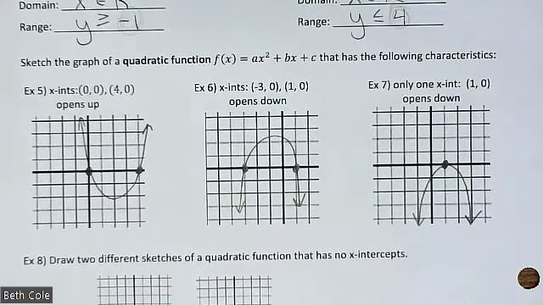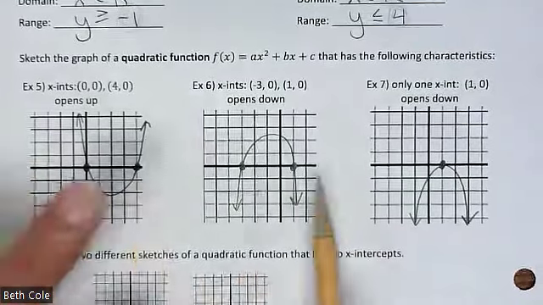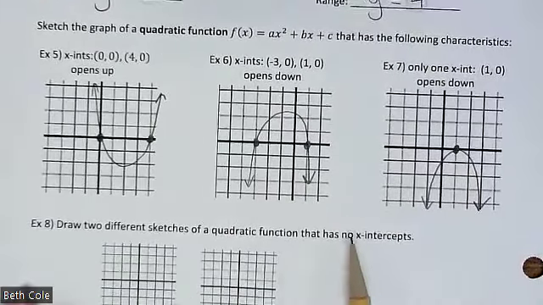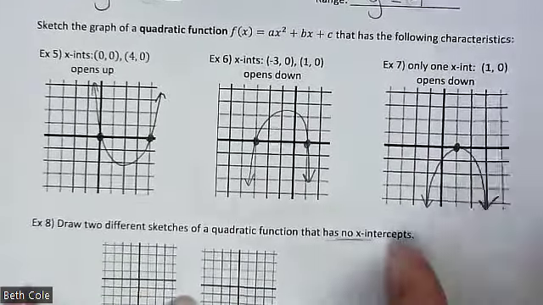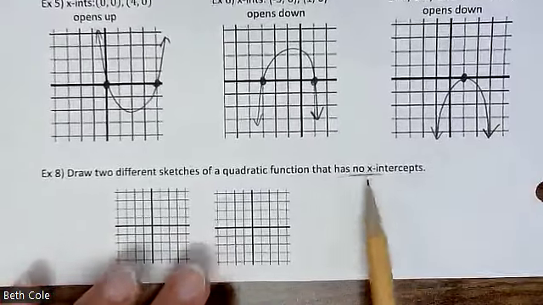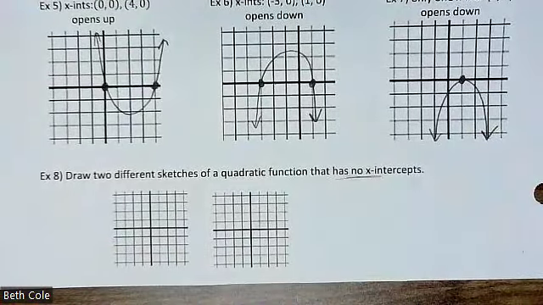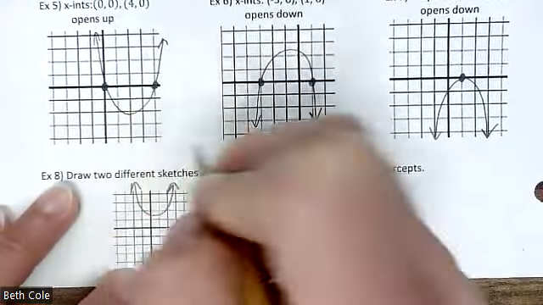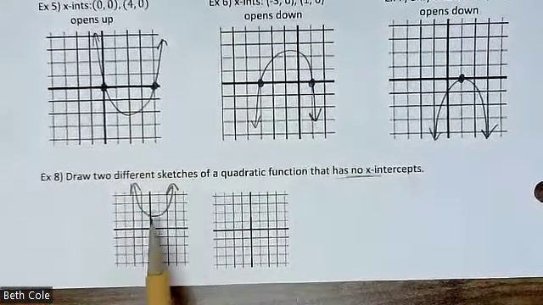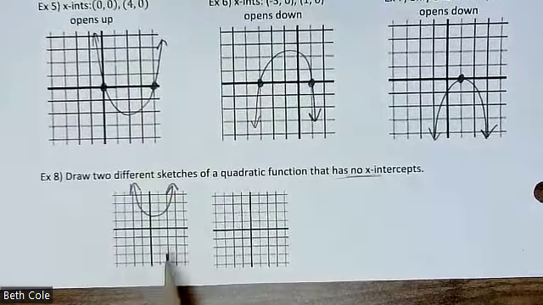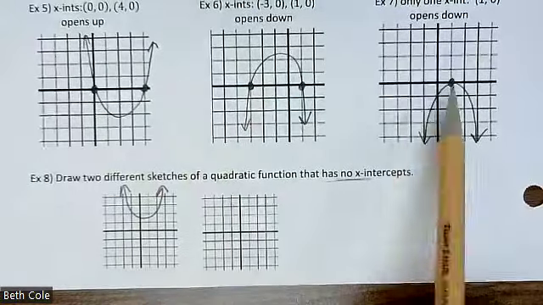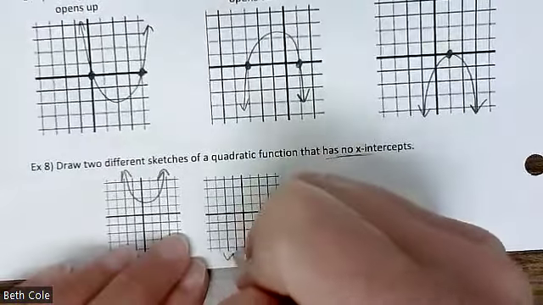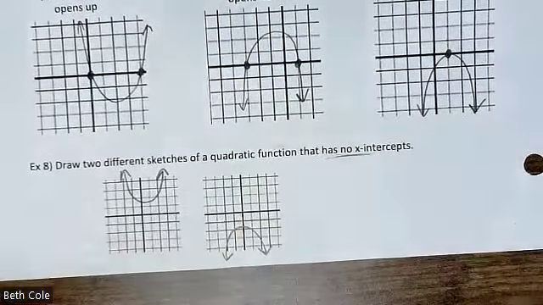So typically you're going to have two x-intercepts. That's the most common thing, but it can just be one, or you could have none at all, no x-intercepts. So there's two different ways that that can happen. It can either face up or face down. So this is what it would look like with no x-intercepts if it's facing up. See how I just made it floating like it doesn't touch? So you can have two, you can have one, or you could have none at all. And then the other way that can happen is if it's facing downwards and just doesn't go through the x-axis.